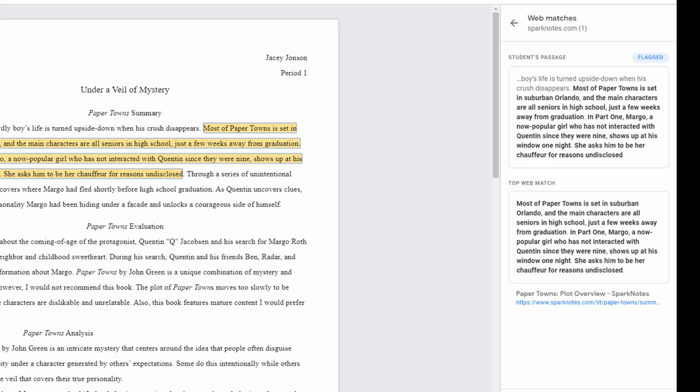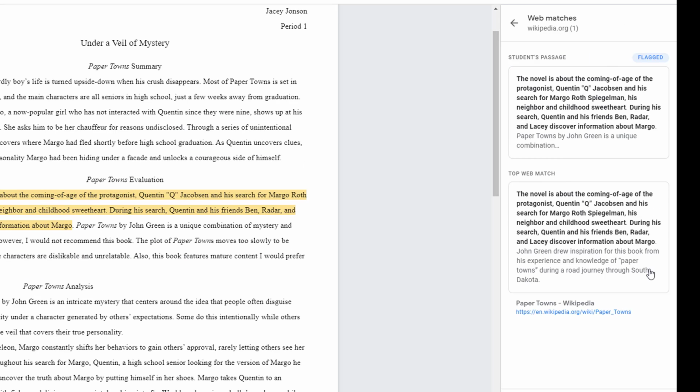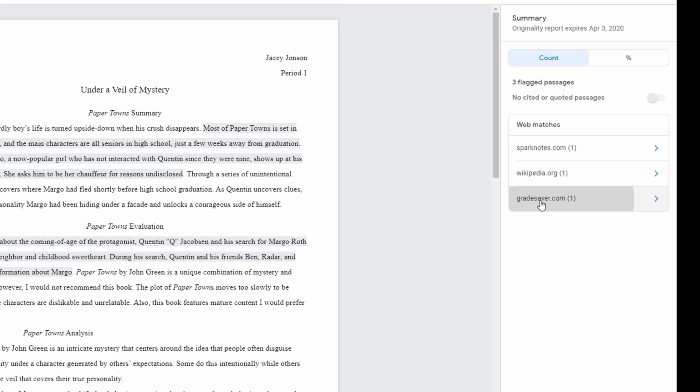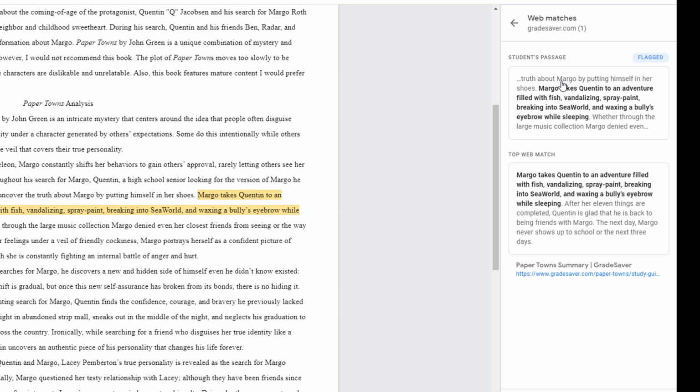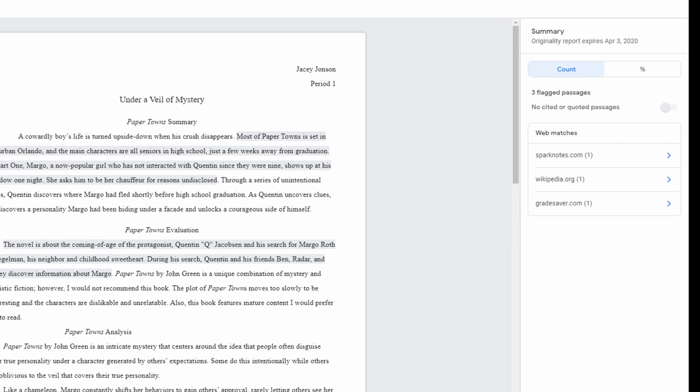Unlike Turnitin, which stores student submissions in its database for use in originality checking, student work that has been scanned or submitted in Classroom is not stored or retained by Google. So if a student turns in the same paper as a friend from the previous semester, that would not be flagged. But in the future, Google plans to add an option for schools to have a private repository of student submissions that the school owns, so instructors can see peer-to-peer matches.